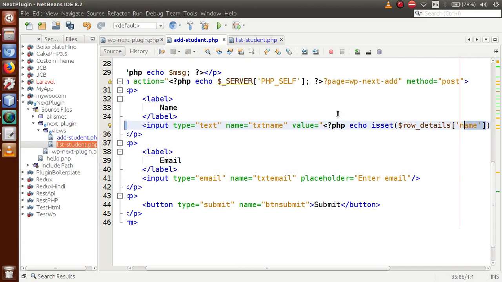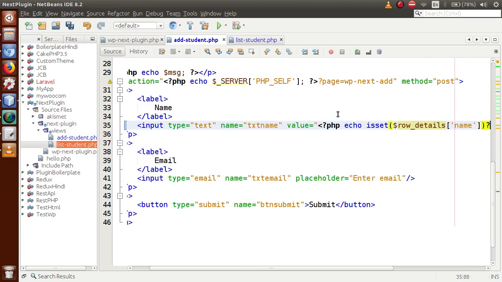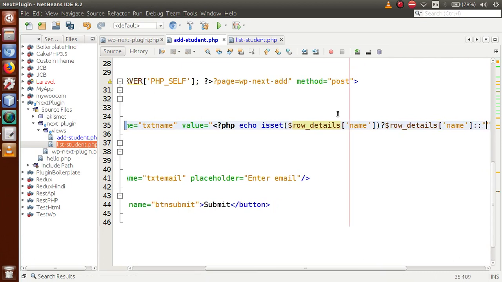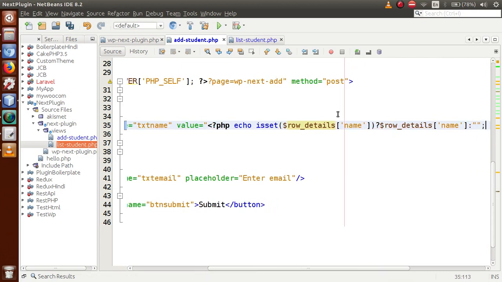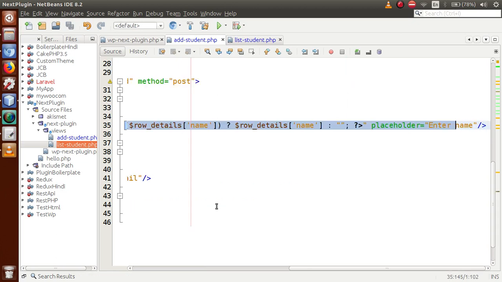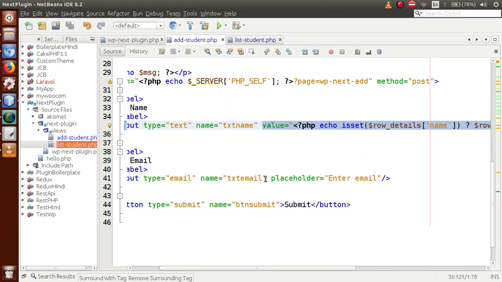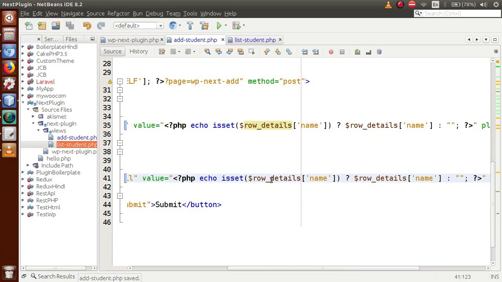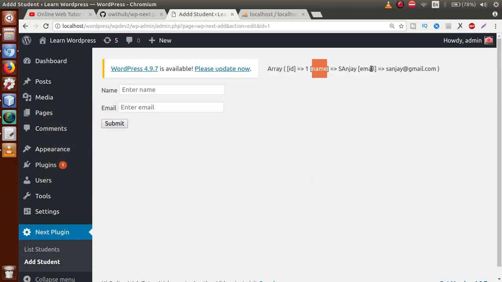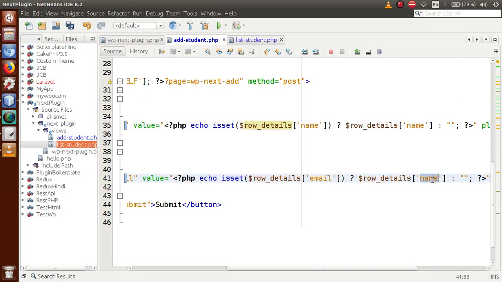Okay, so if it is set, then we print it, otherwise the empty value. Okay, so just make a copy of this row, meaning the value attribute, go back to the email section, paste it here, and let's say echo isset if it is email, because we are getting the key email, and let's change it here.